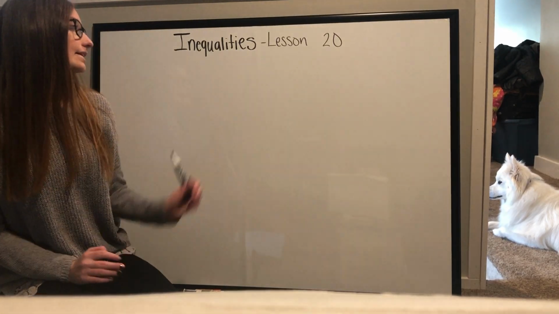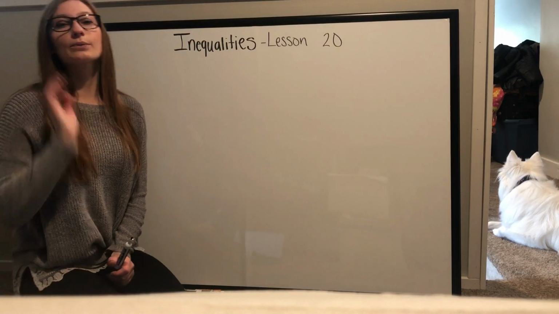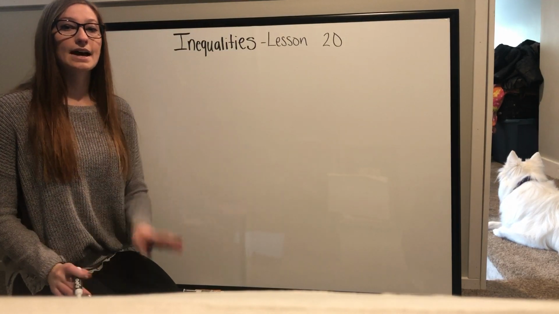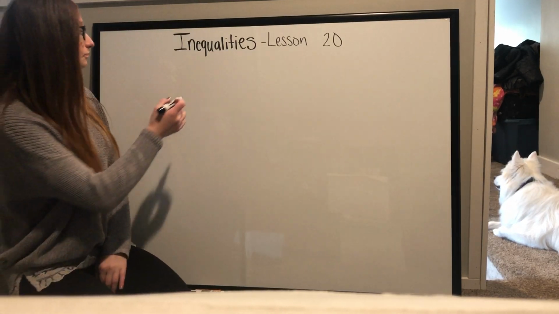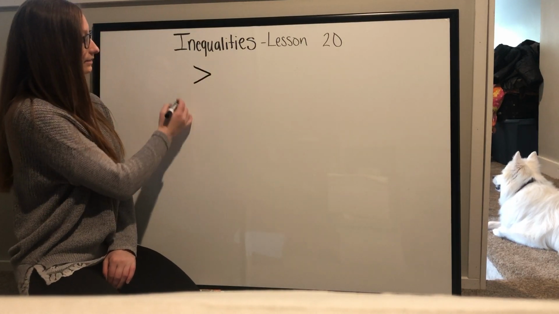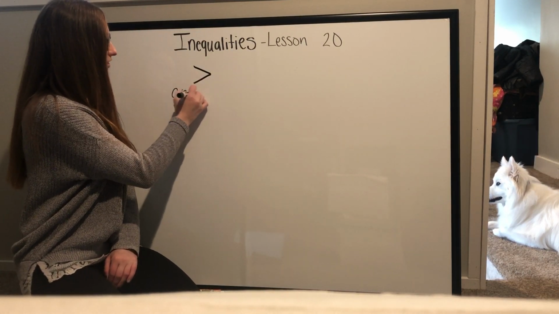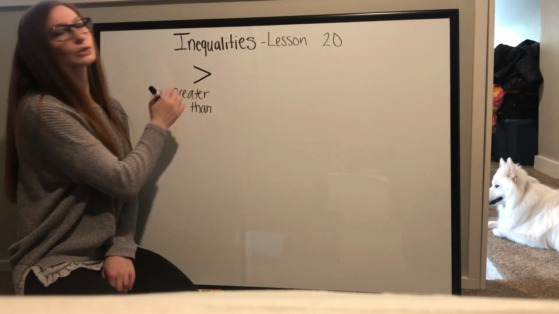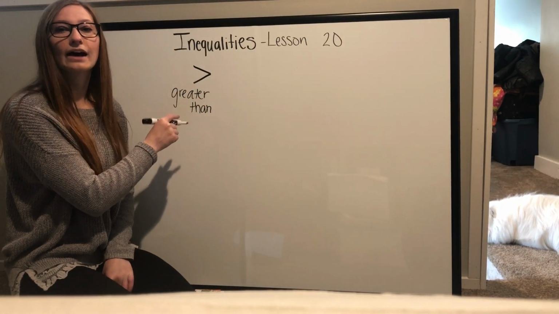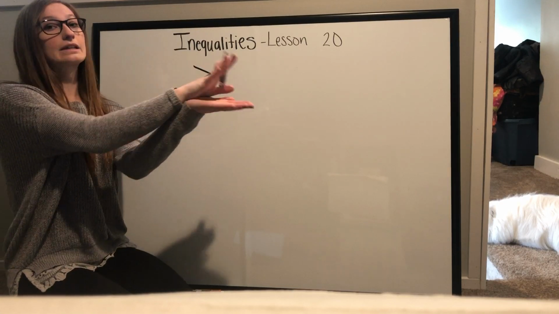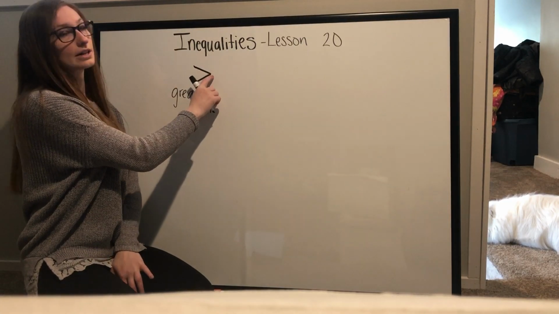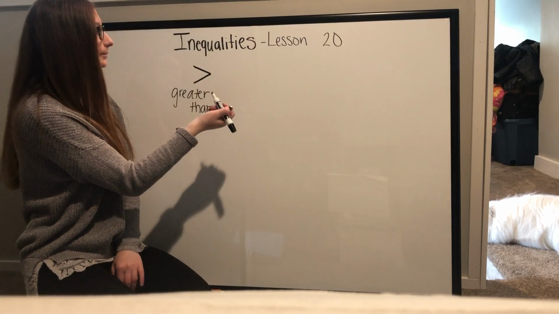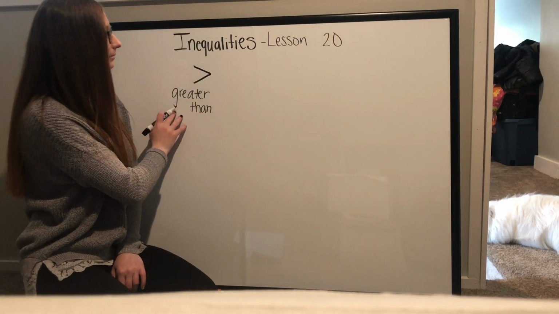But with that being said, let's get started on this. So when we work with inequalities, there's 4 signs that we work with. So there's this sign, which many of you know is greater than. And when you learned this in elementary school, they talked about the alligator, so the mouth eats the big side, and then the small side is obviously the smaller one. So this is greater than.